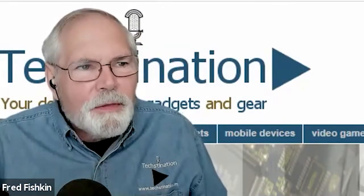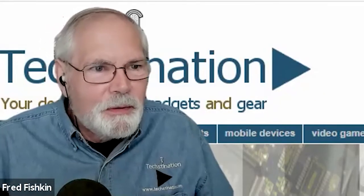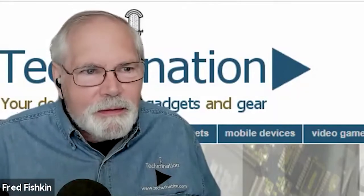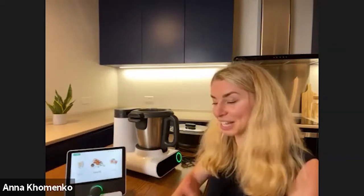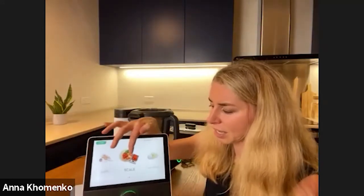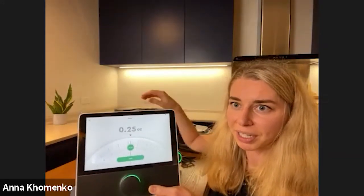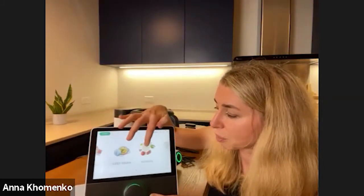I assume a lot of the people who are going to be interested in this are cooking enthusiasts, because they're going to be investing in this. So can they create their own and be creative here? Yeah. So as I mentioned, aside from guided recipes, we have different cooking modes. The modes include the steam, saute. You can see the scale, for example, right? So if we're adding ingredients inside, you can see that the scale is moving. But also there is a mode called manual mode.